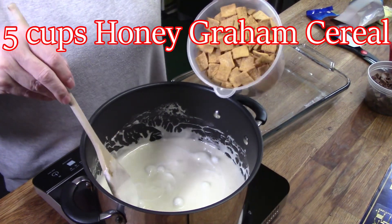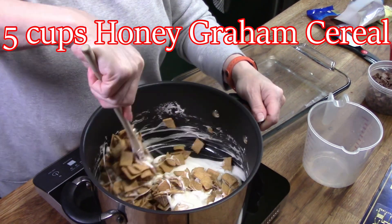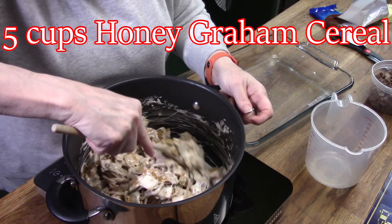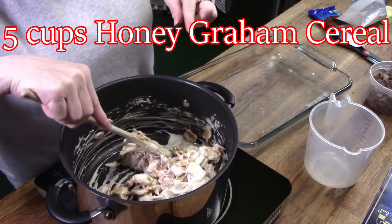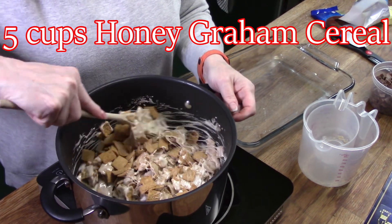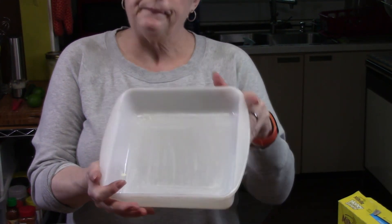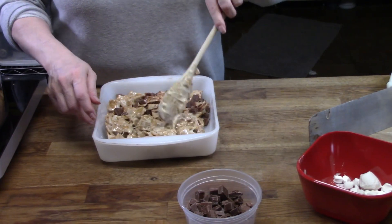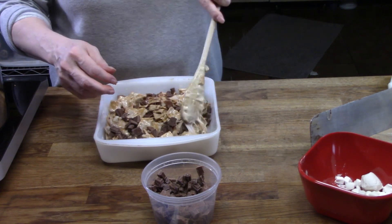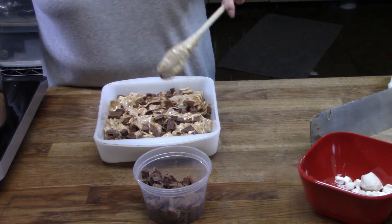These are still a little bit lumpy and that's what we want. I'm going to add my first four cups of cereal and give it a good stir. It looks like I'll need some more — I can see little puddles of marshmallow — so I'm going to go ahead and add one more cup, for a total of five cups. I'm only doing a half recipe so I'm using an 8x8 buttered pan, just filling up the buttered dish and mixing in some chocolate as we go. You can try doing a single layer, then chocolate, then more on top if you'd like — it's a tricky but delicious method.